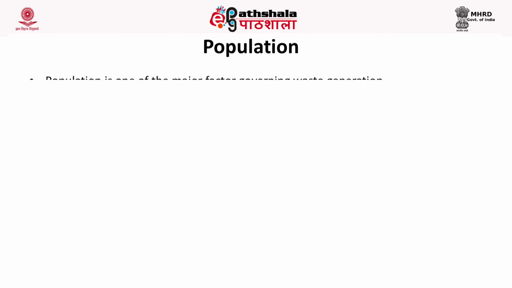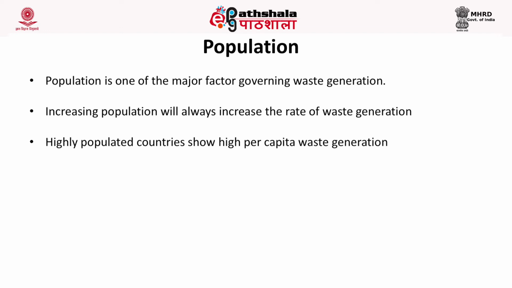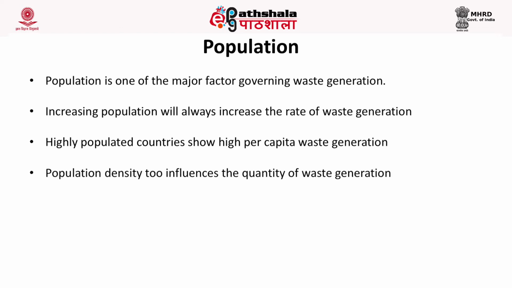Now, how does population influence waste generation? Population is one important factor which governs waste generation. The increasing population will always increase the rate of waste generation. Highly populated countries show high per capita waste generation. The population density also influences the quantity of waste generation. The higher the population density, the more is the quantum of waste generation.